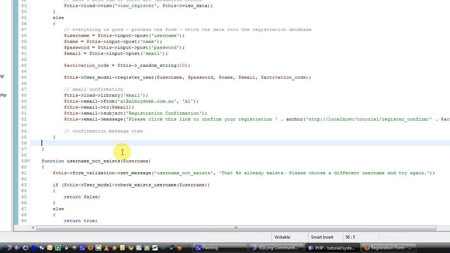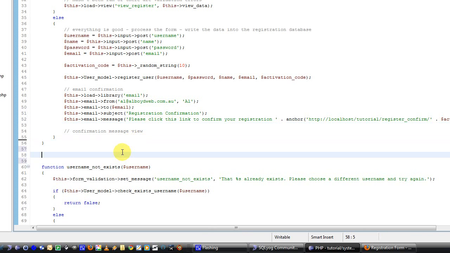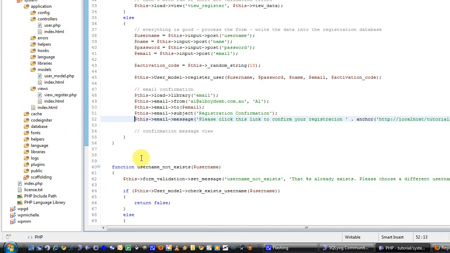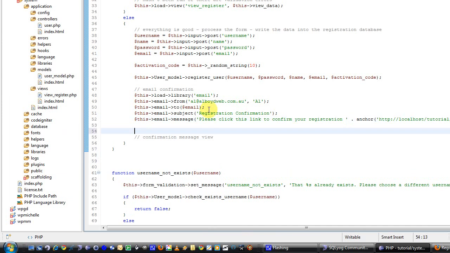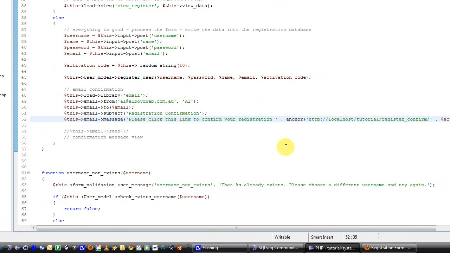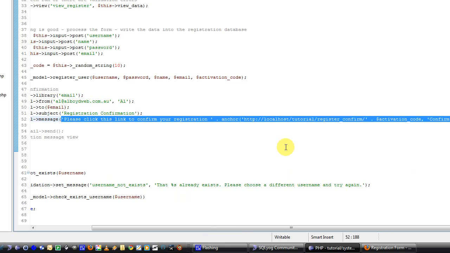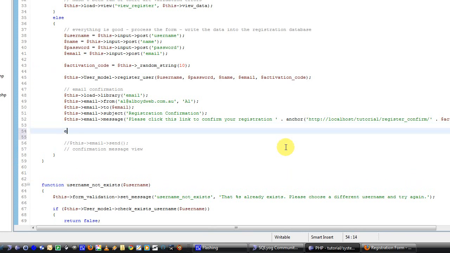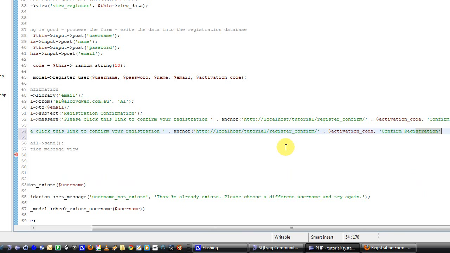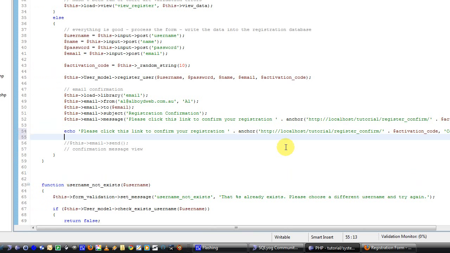And so let's just test this up to this point. So we won't send it, which will be the next step here, which will be this email send. Okay, so we'll just comment that out for now. I might just output that. Okay, so we'll echo that out, and we'll also check that the activation code went in.